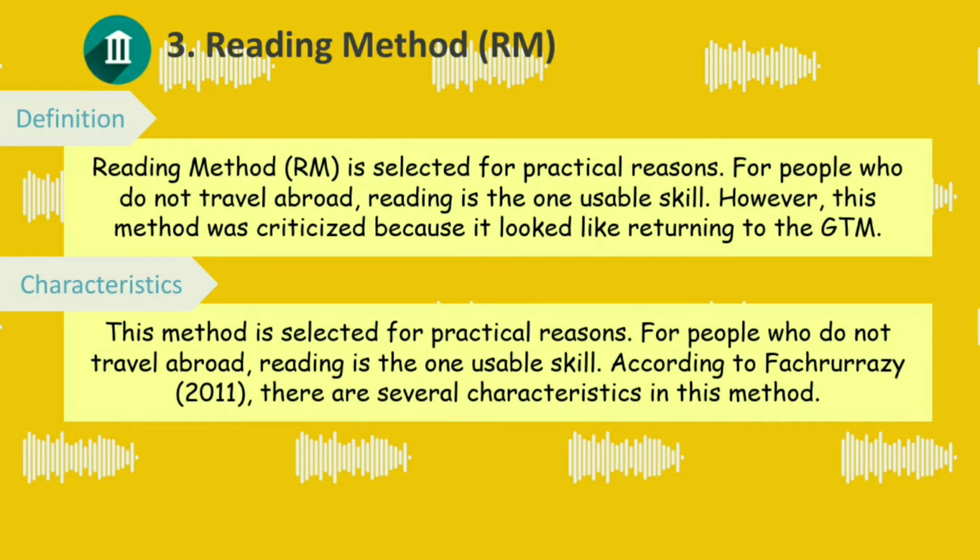Second, only the grammar necessary for reading is taught. Third, minimal attention is paid to pronunciation. Fourth, from the beginning, a great amount of reading is done, both in class and out of class. Fifth, vocabulary is acquired as fast as possible, since the acquisition of vocabulary is considered more important than grammatical skill. Sixth, the vocabulary of the early reading is strictly controlled. And seventh, translation reappears as a respectable classroom procedure.